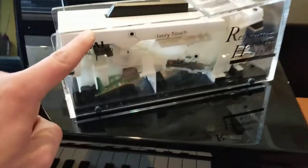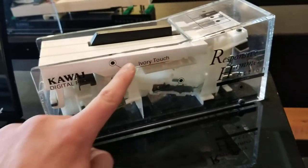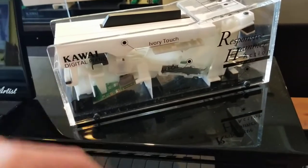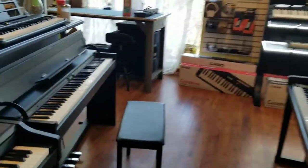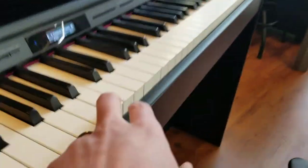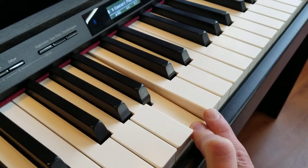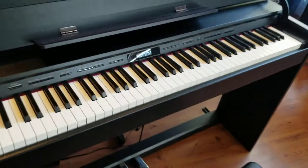The big difference is that right here, where you've got kind of the plastic, you actually have a wood element in the Roland. So it has a nice wood element in it, and that just kind of adds to the realism of the action here. So that's one I really like.